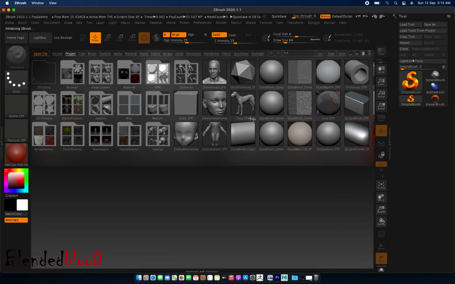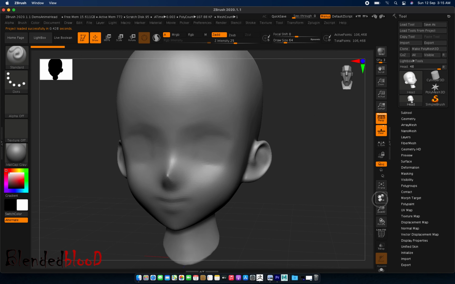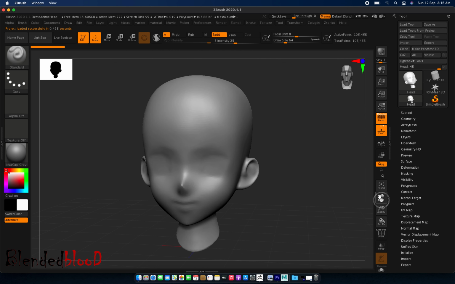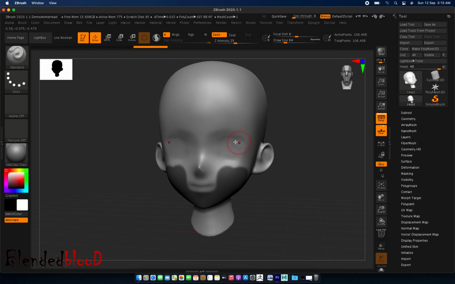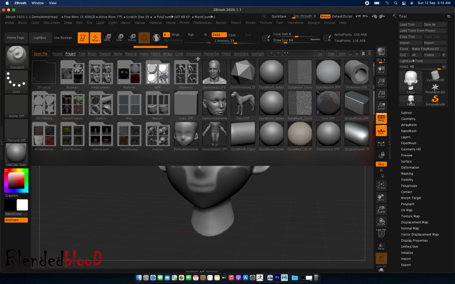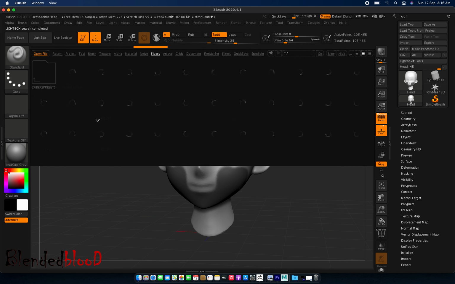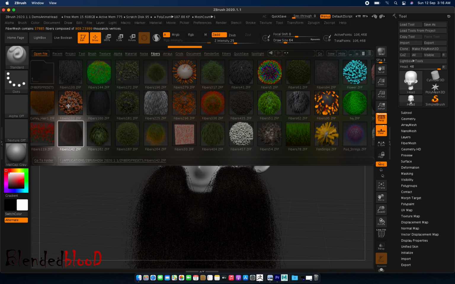Just for example, I took this character and masked this area, then come to light box, then I use this fiber 142 something.